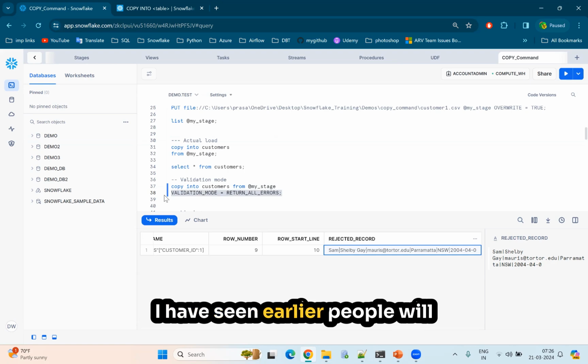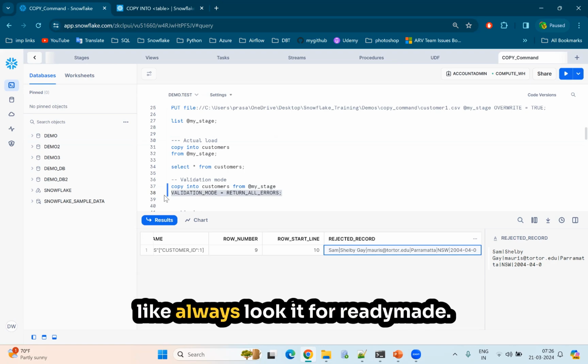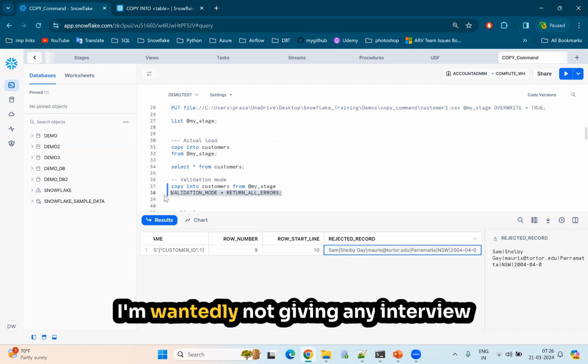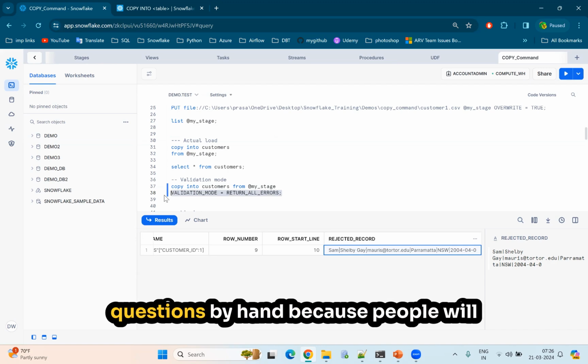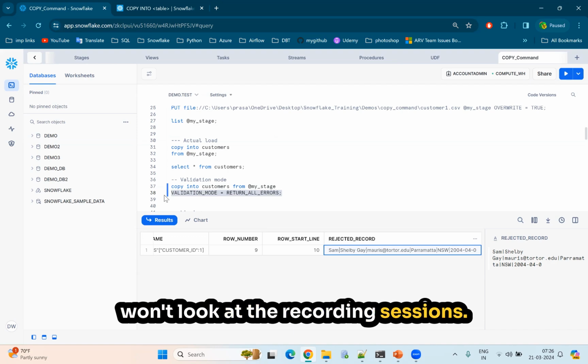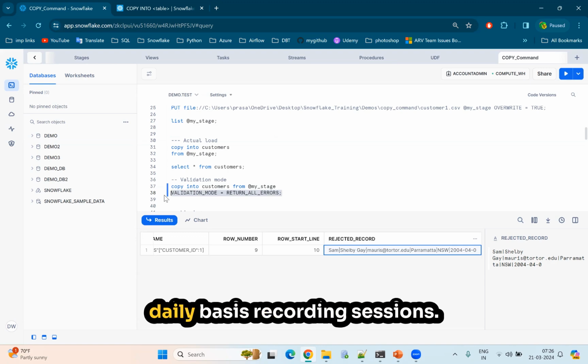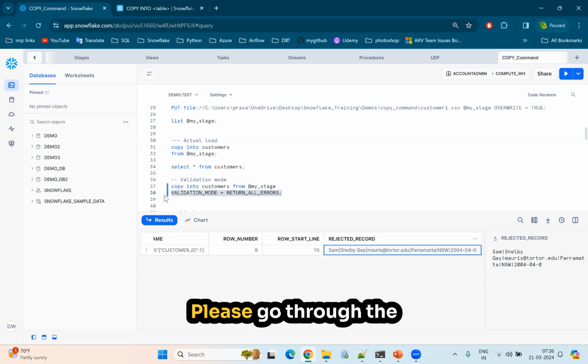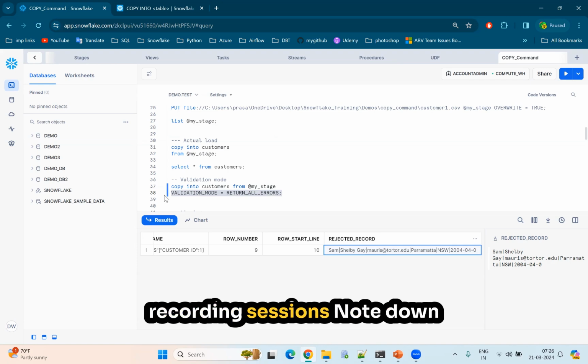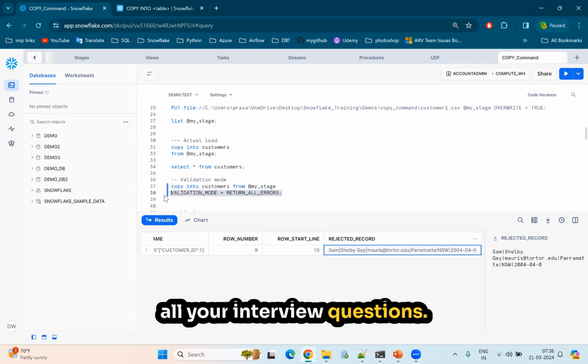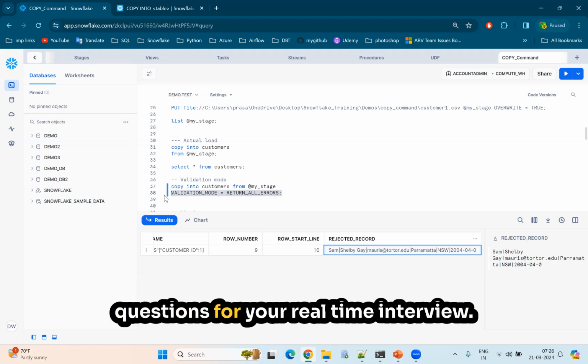I have seen earlier that people always look for ready-made material. I'm intentionally not giving interview questions by hand because people won't look at the recording sessions. So from now onwards, all the interview questions will be given as part of the daily recording sessions. Please go through the recording sessions and note down all your interview questions. Those are your interview questions for your real-time interview.